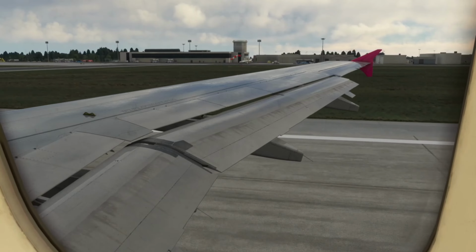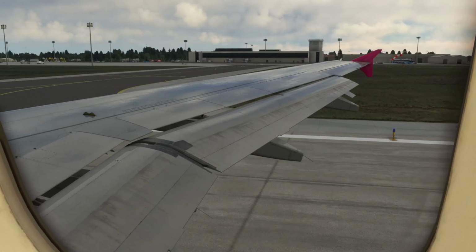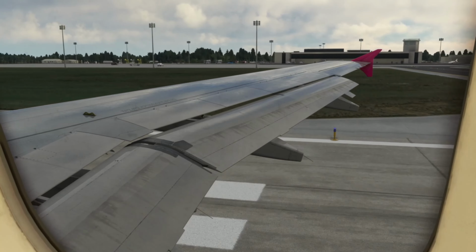In the event of an evacuation, it is important to leave your luggage and follow the floor path marking, which will guide you to the emergency exit.